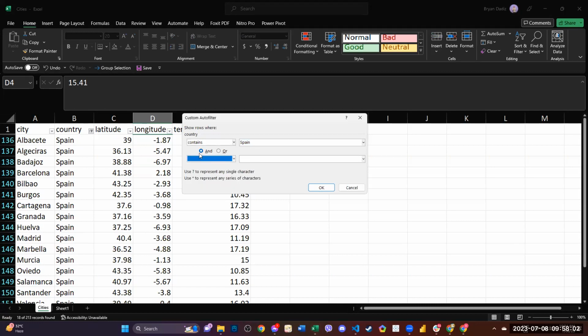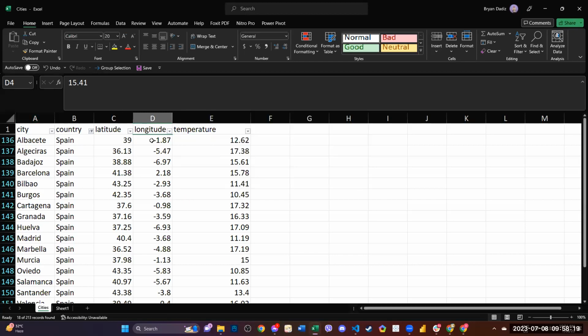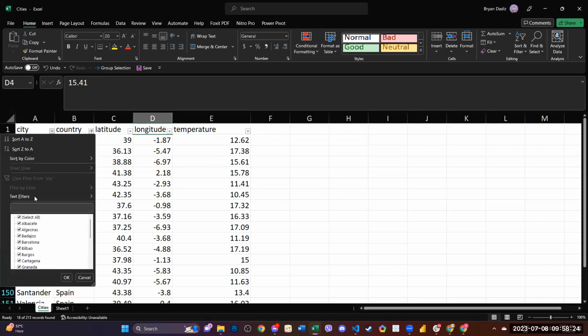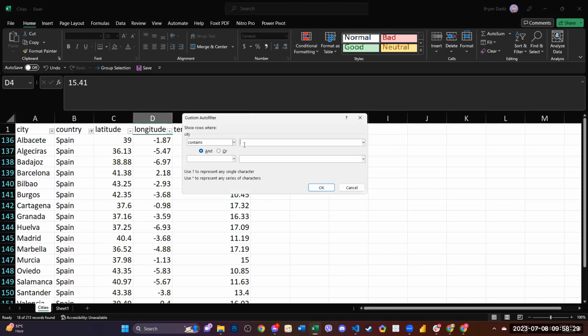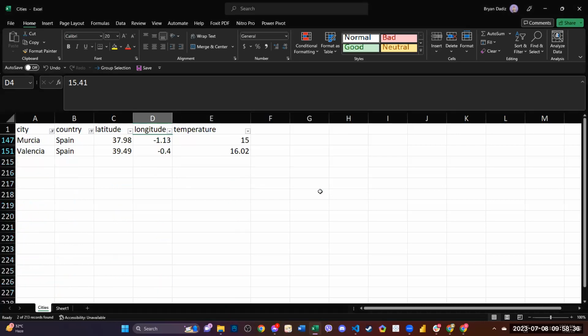So we can also have multiple conditions, like country, so we don't have that anymore, right? And then city, let's say city that contains "ia".